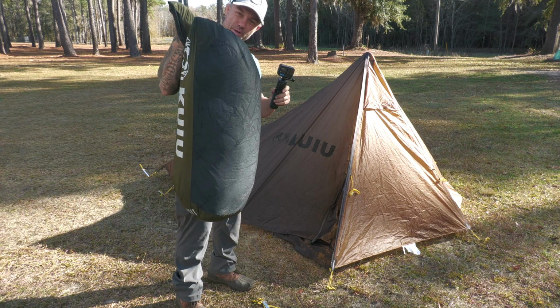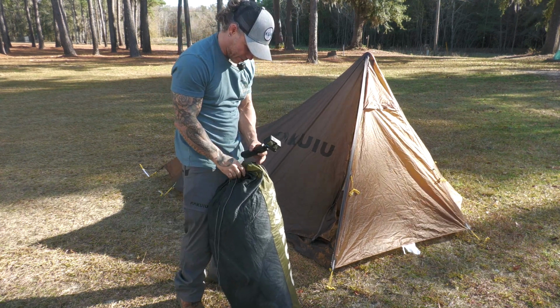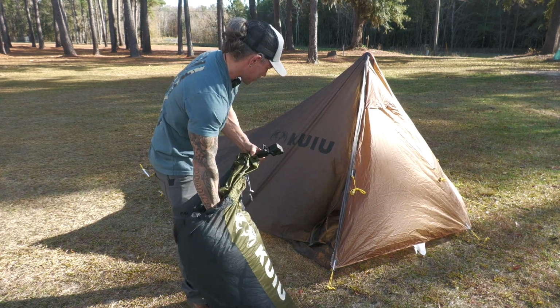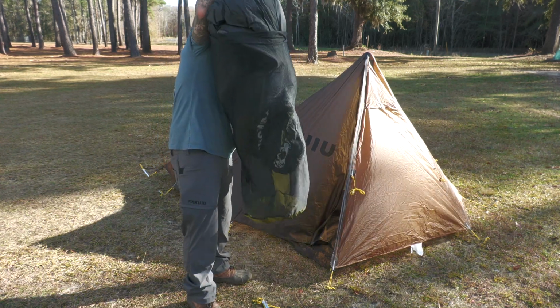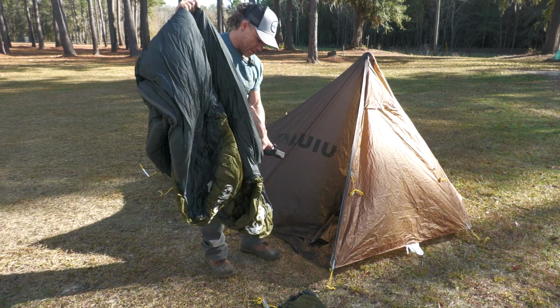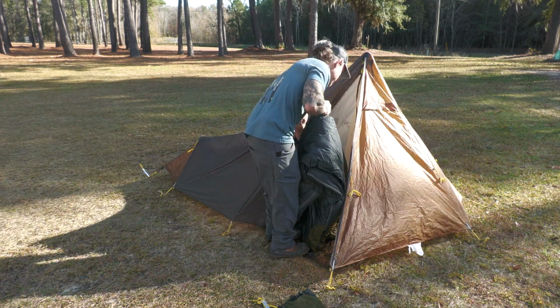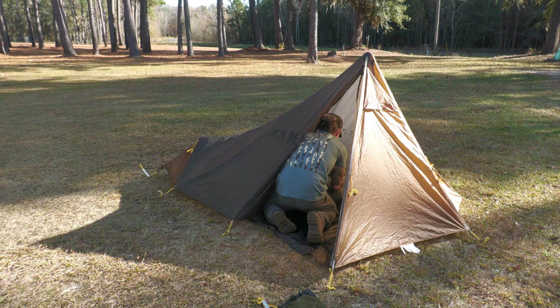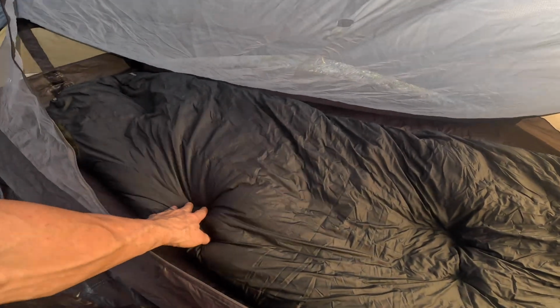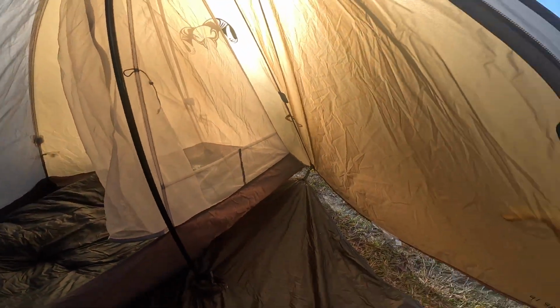You get your Kuiu backpack, or not backpack, sleeping bag. Got plenty of the backpacks, don't worry about that. So I think you store the sleeping bag in that big sleeve, the big casing, just to keep it fluffy. So here it is here, your sleeping bag, which gives you plenty of room to sleep in. And you can get these sleeping bags in the large too, I think, but that's good there.